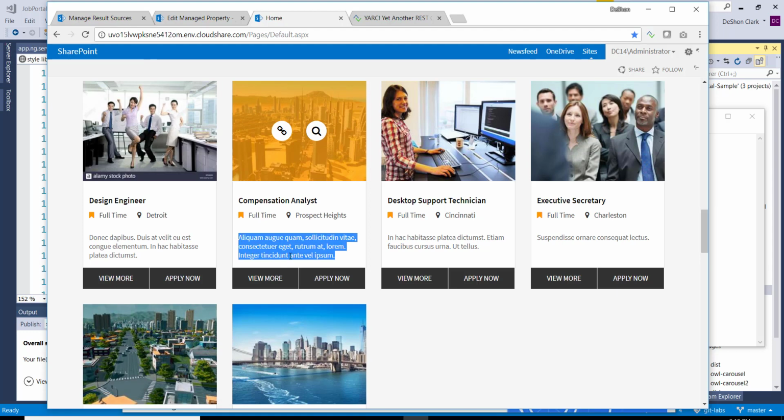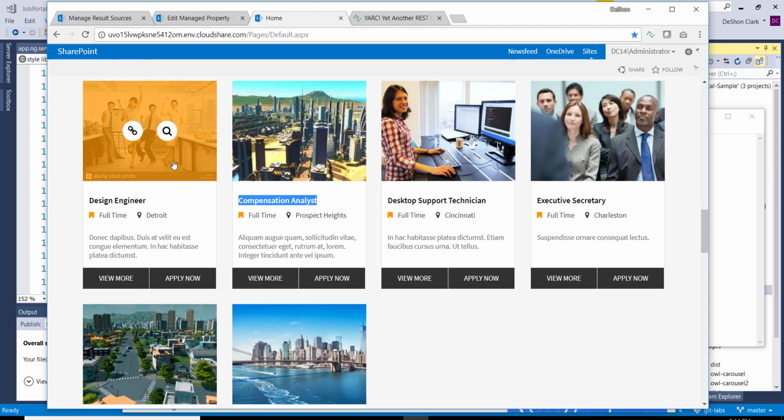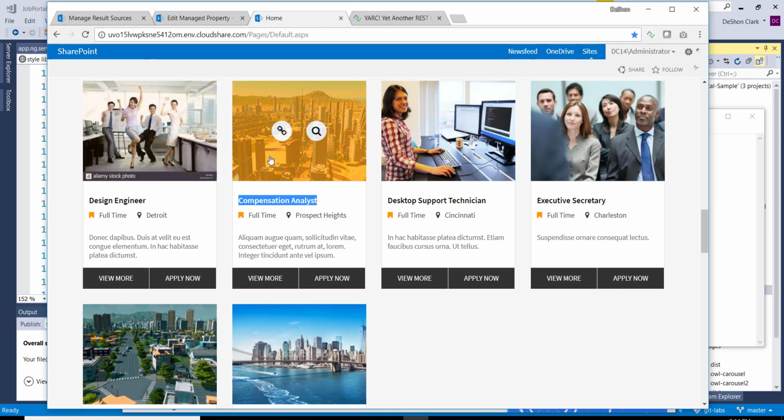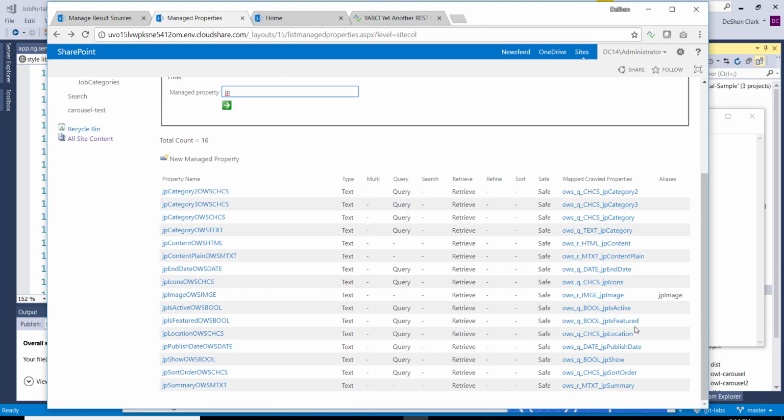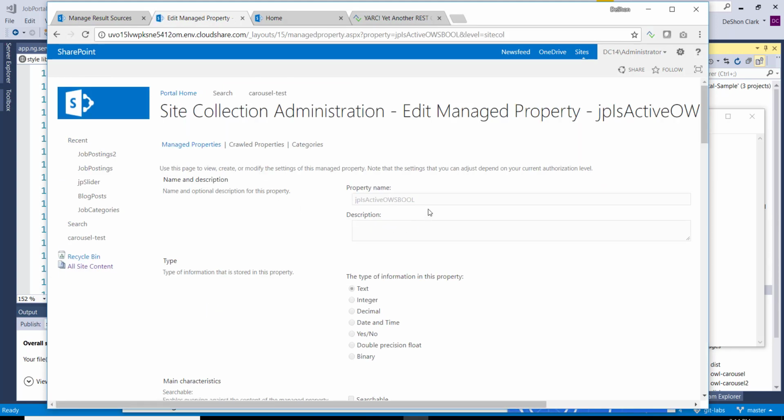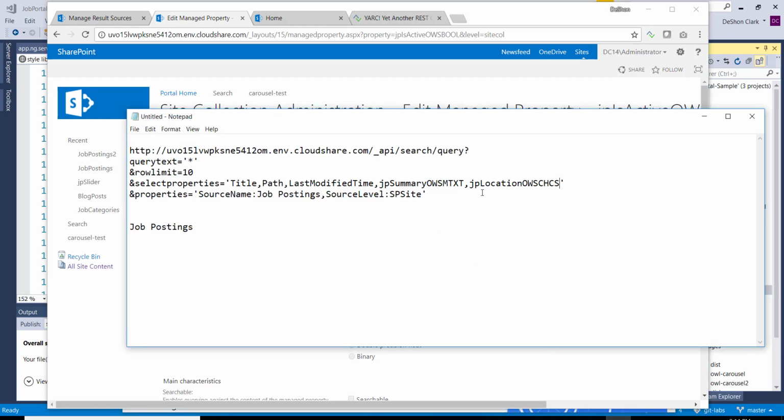This is the summary. So we already grabbed summary, location. We have title by default. And then really, I think the last thing that we need is probably maybe active, right? And then the image, right? So let's go ahead and grab those two. So active is just going to say that this job post is active, because in the search results, maybe you only want to display active, right? So let's go ahead and grab this guy that's active and paste this over here.